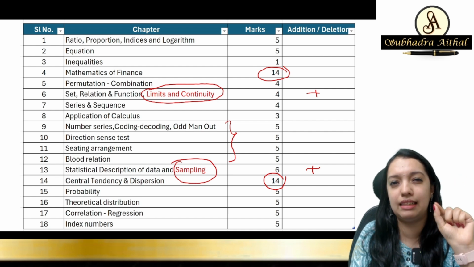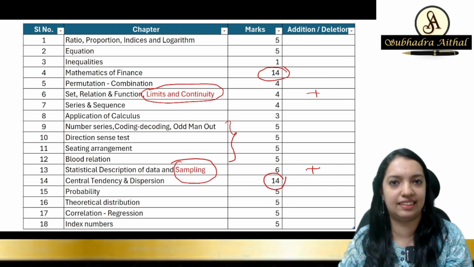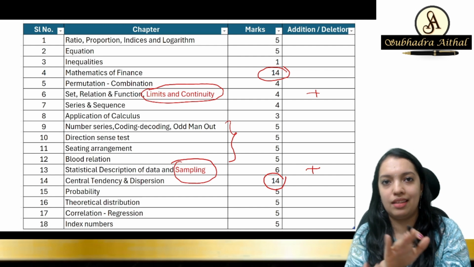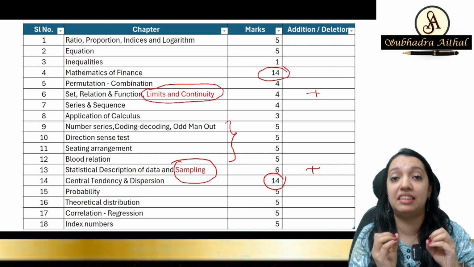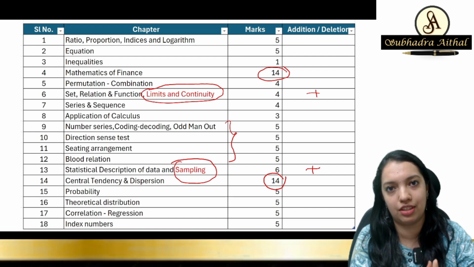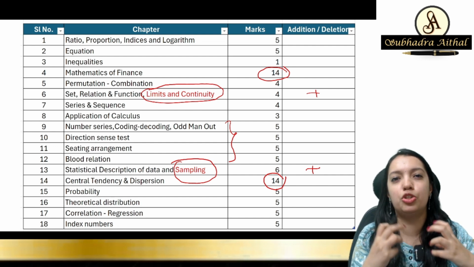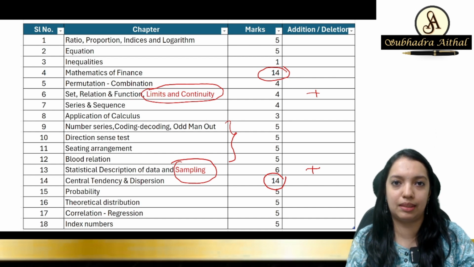I was expecting a little more marks to be added for calculus, but as per the recent student journal released by ICAI in May 2024, there has been no change. Calculus still remains for 3 marks, just that now they are stressing more on application of integration and differential calculus, which means how do you apply it in business? That portion you should stress more during your study time. This is regarding subject number 3.